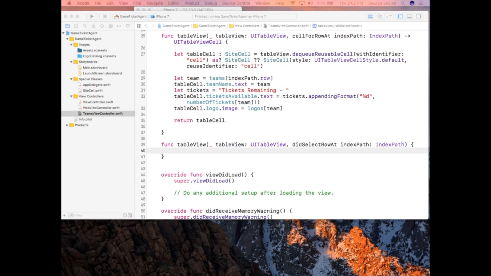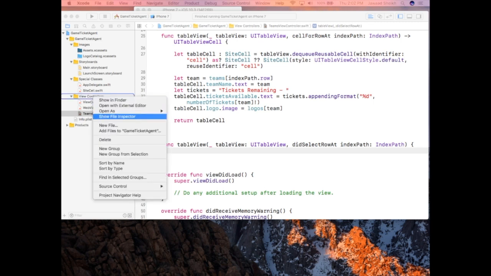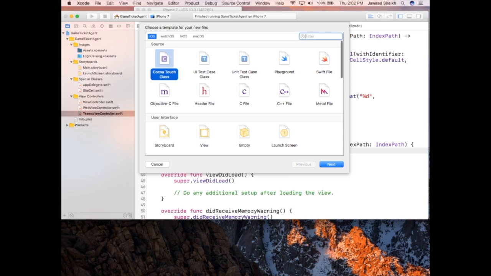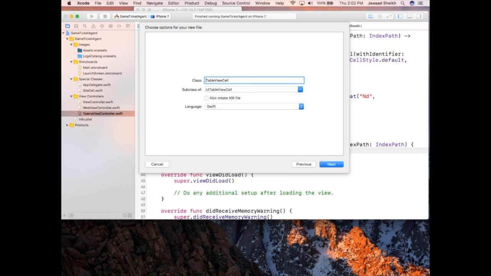So now our goal is to get the popover up and running. So what we're going to do is bring in a new view controller. Right, we'll bring it into our storyboard, and we're also going to bring in a class for it. So first thing I'll just do is add my new file for it. So I'm going to right click on view controllers and say new file, iOS Cocoa Touch class, and this one will be called buy tickets view controller.